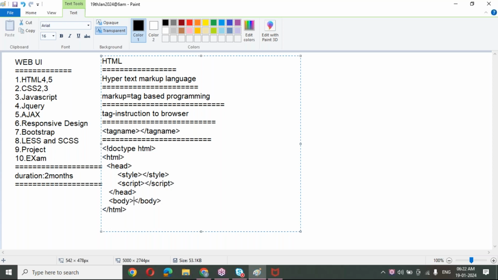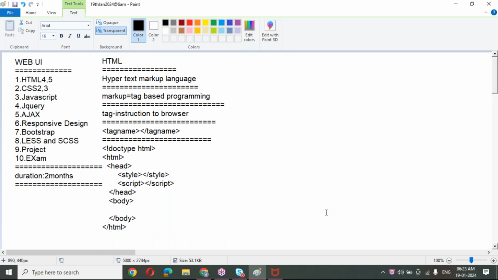Under the body tag we can write our content. One by one we'll learn all HTML tags, and with those HTML tags we'll implement our application.